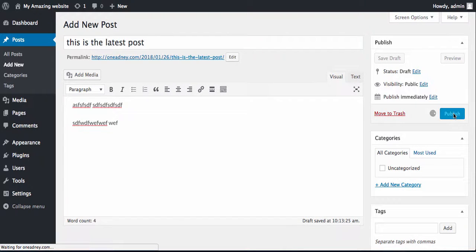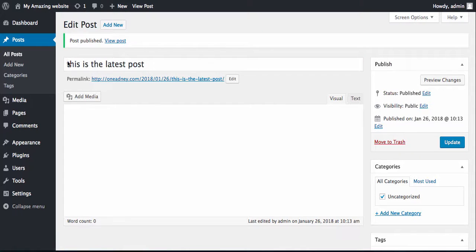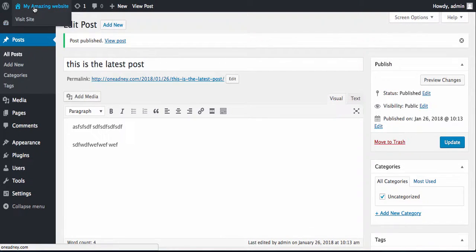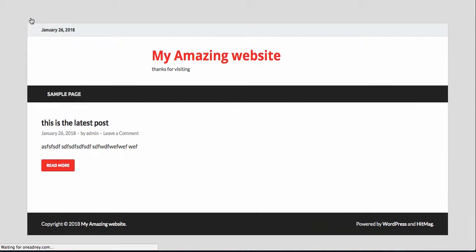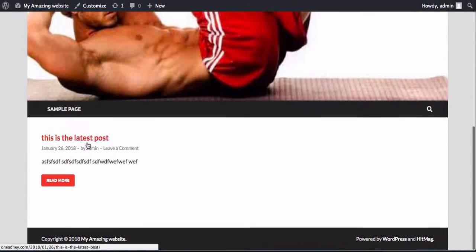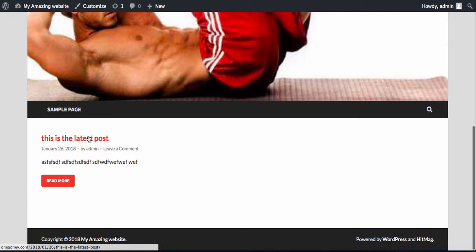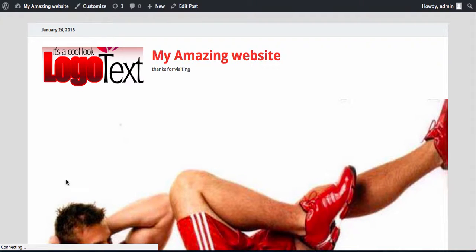And we click publish. And now when we go to the home page, you can see that it says this is the latest post here, and it just shows a snippet of it. Okay, if you click read more or click on the heading, then it will show you the full blog post page.